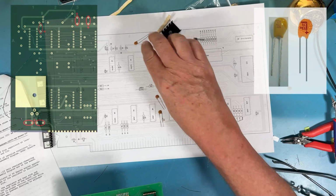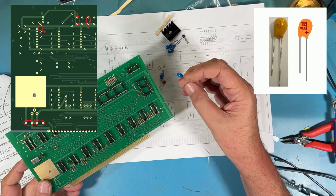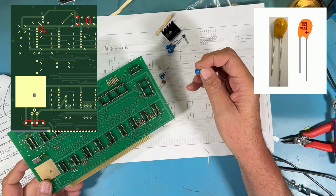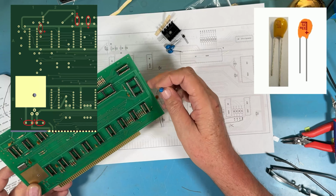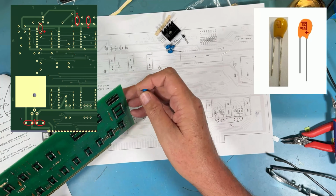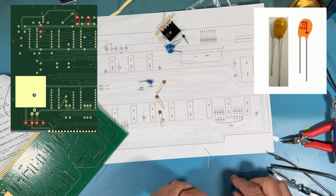So while we're working on caps, let's talk about tantalums for a minute. You'll have 5 tantalum caps in your kit. They look like these, drops. They may be a different color. The markings on them may be different from the markings on these. So these tantalums are polarized, and they need to go in the proper orientation. If you don't, they tend to explode when you apply power to them.